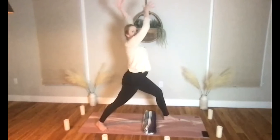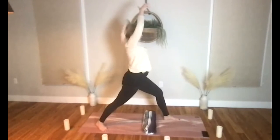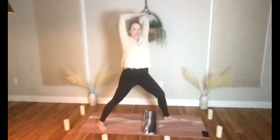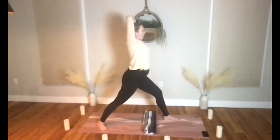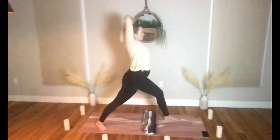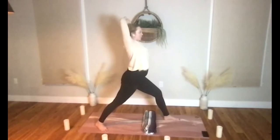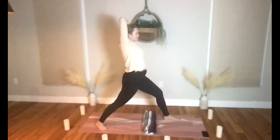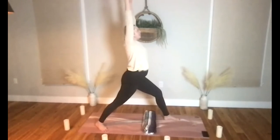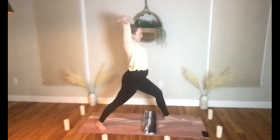Let's try to engage the core — feel your tailbone tuck and feel your navel move back and up to the spine a little bit. Let's try a stretch for our shoulders and our arms. Take your right hand down your back, then lift the left hand and draw that right arm into the stretch. Relax your shoulders from your ears, keep that space between the ears and the shoulders. Hands will sweep to the sky, breathe here — last one, move the hand down your back, right hand draws you into that nice shoulder release.